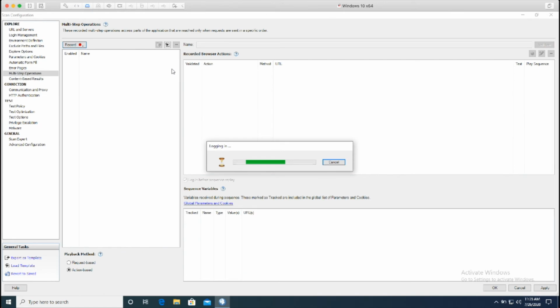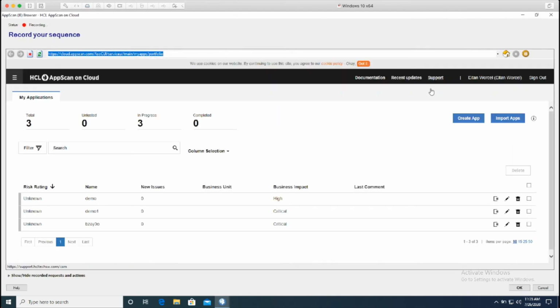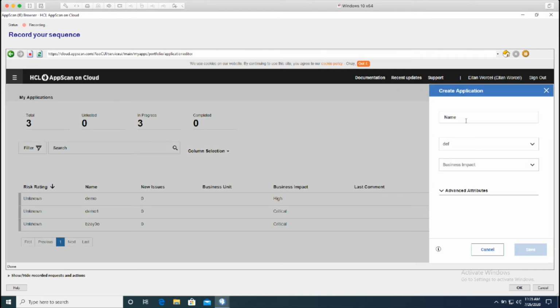Because I followed Cody's explanations and I used the login the way that he configured, I was able to successfully log in, as you can see. Now I'm going to test the full flow of running a dynamic scan in ASOC on a new application. So I am going to define an application and I'll call it Demo YouTube. My application is critical, so I'm defining it that way and press save.